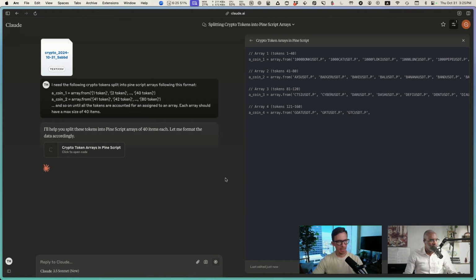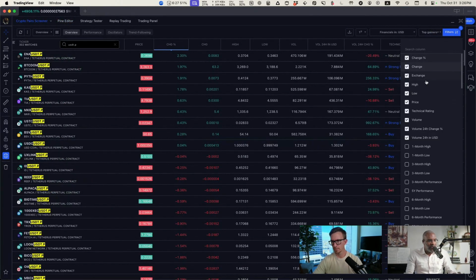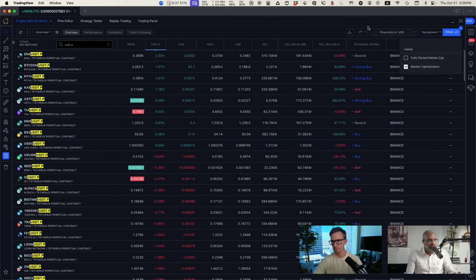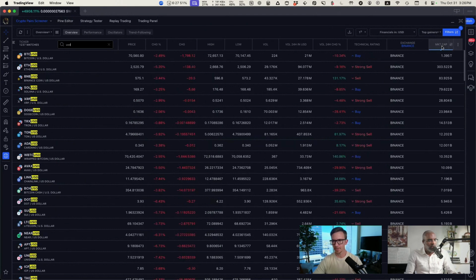In theory, I believe the market cap data is in that screener from TradingView. You could also arrange these arrays by market cap in descending order, right? In the screener, it doesn't show the market cap reliably. I don't know if it's just for Binance, but when I was looking for market cap before, it was just blank. Even on the spot? Oh, you know what? You're right. For spot, it probably will show it. Yeah, you're right. It did show it for that. Got it. Oh, no, it looks like it's only on the USD pairs, not on the USDT pairs.